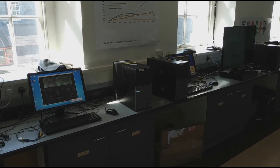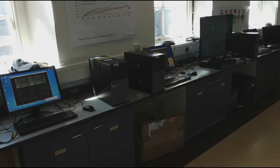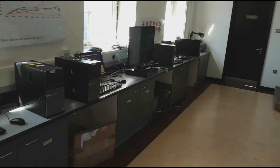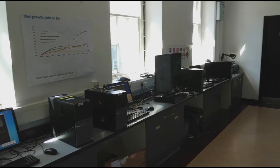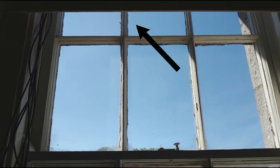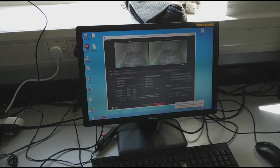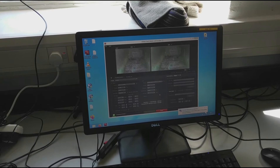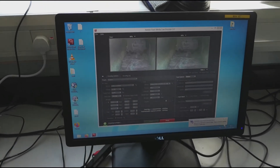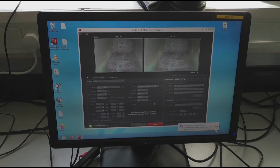This is our recording station, where as you can see there is plenty of equipment. We have four PCs all together to record the footage from the nests. On this desk is all the equipment, and those cables are connected to the cameras in the nest, which are just above. On this screen we see the live feed from one of the nests, and we use software that allows us to record and also stream videos online.